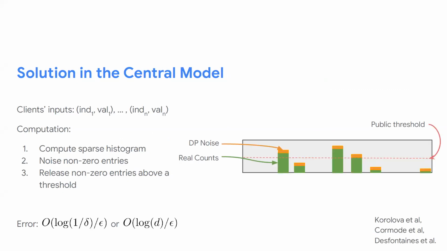So what we want to essentially implement is, in some way, the optimal solutions for this problem in the central model for DP. The way these constructions work in the central model is that you compute the histogram, then for all non-zero entries, you add noise and you threshold. This is how you get these optimal errors. And the question is, can you implement this type of functionality in the secure aggregation setting? Now you have to do this threshold, and it's not clear how to do it.